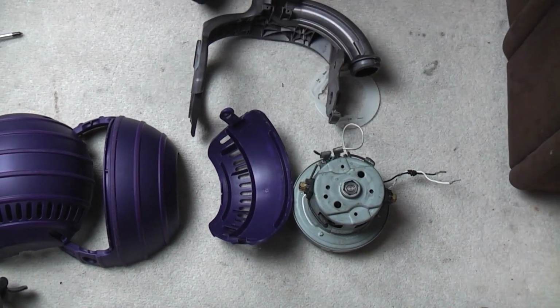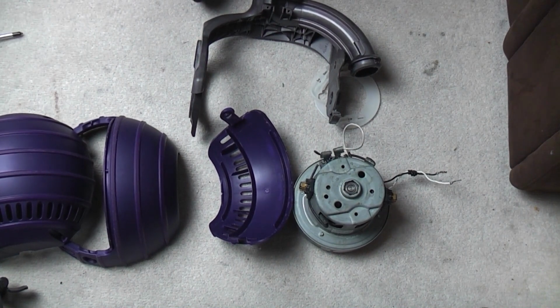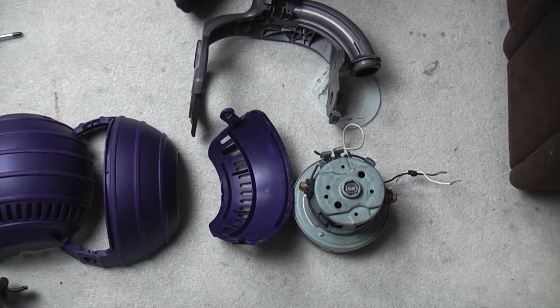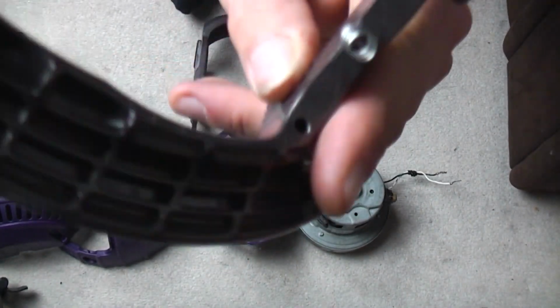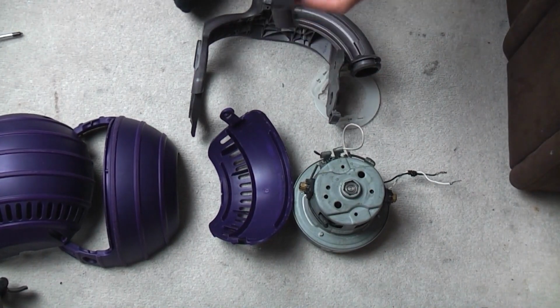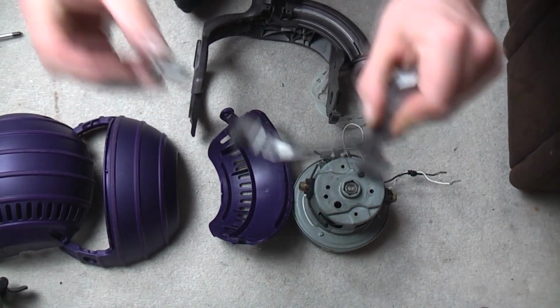The yoke pivot with, oh, which spring is it? I think it's this spring. Let me just confirm a spring. Hang on, it's this one. Good thing about Dyson springs is that you know they're the right size because they'll fit, with a few exceptions, onto the little stubs that hold them. So we need the pivot and the pivot bush. There's a little bush there that it runs on.